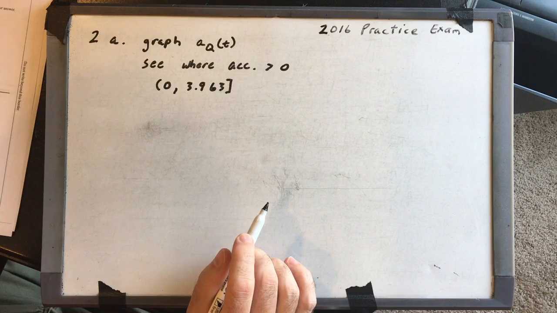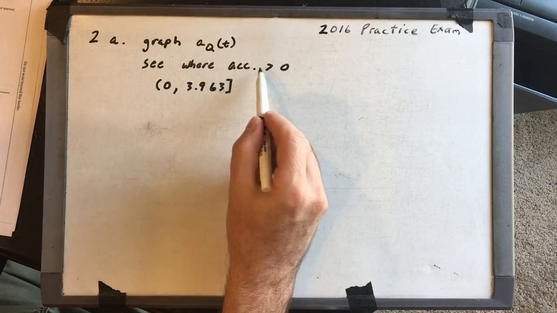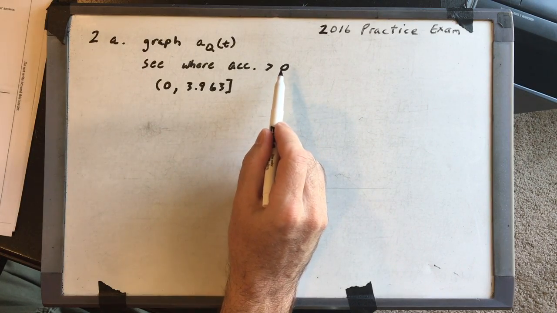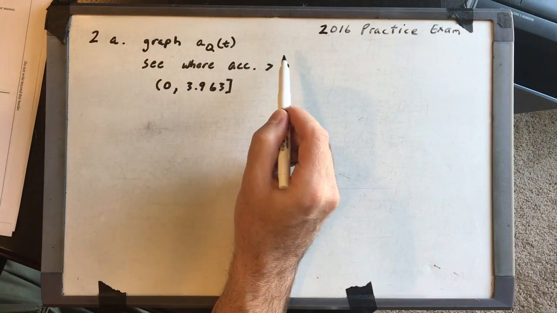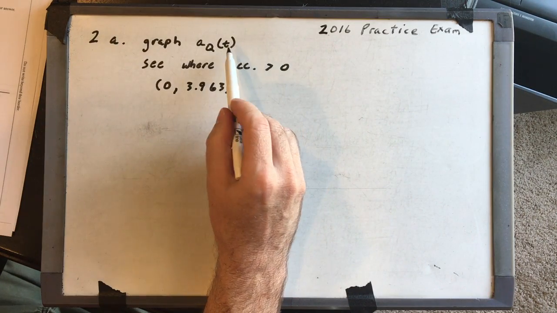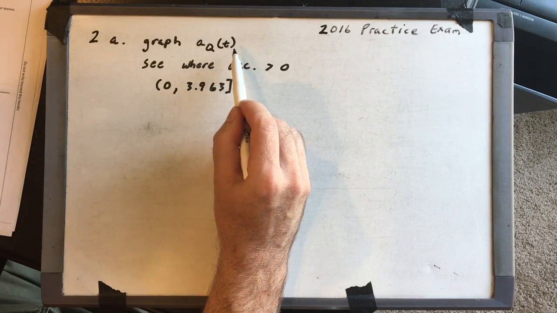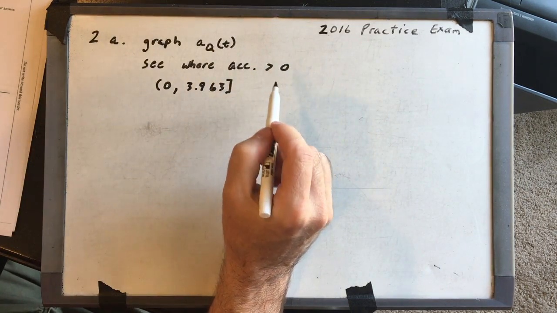Okay, so that's going to be where the velocity is increasing. So that's your reason. However, they're going to give you one you would be able to do by hand. They probably just give you the velocity. You would take the derivative of that and get acceleration and see where that's greater than 0.